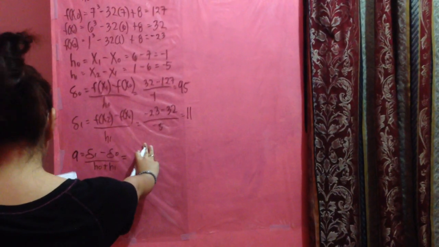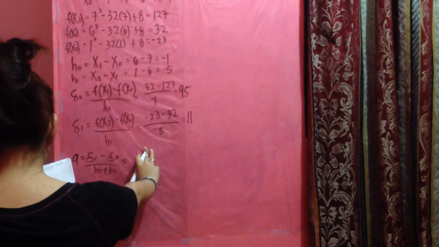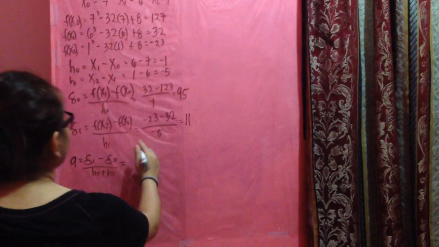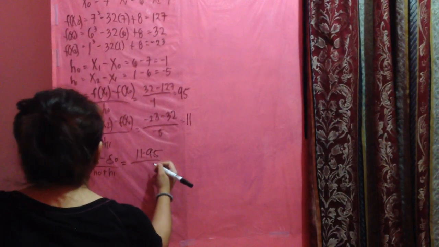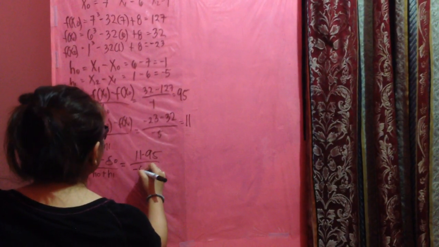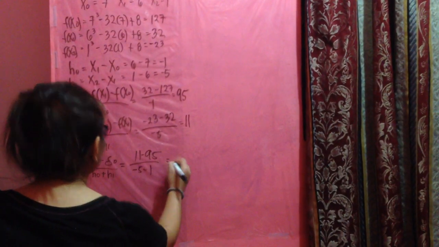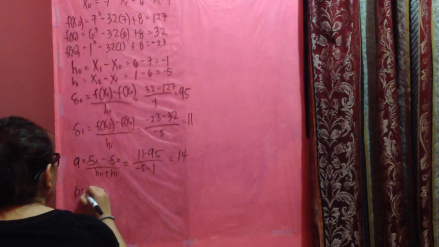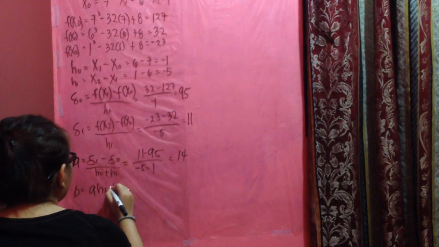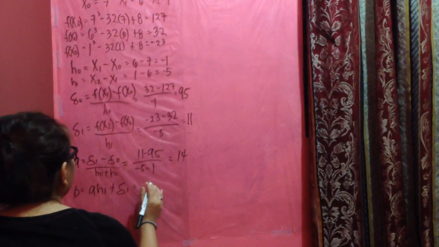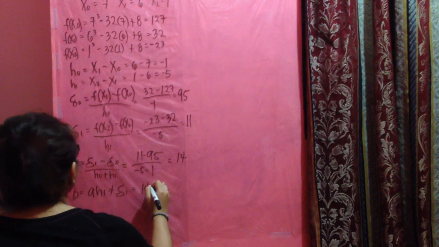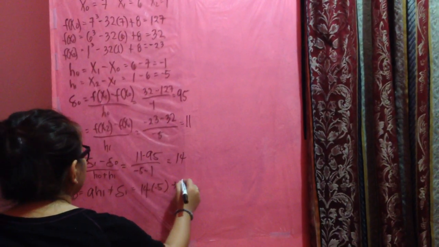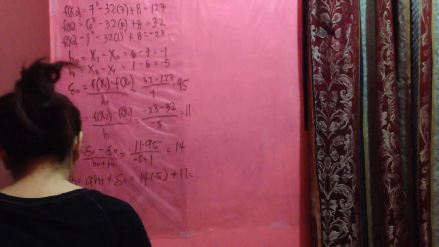Sigma 1, 11 minus 95, h₀ plus h₁ negative 5 minus 1 equals to 14. For B, A is 14 plus h₁ negative 5 plus sigma 1 which is 11, we have the value of negative 59.